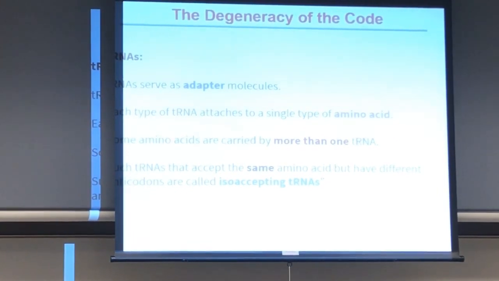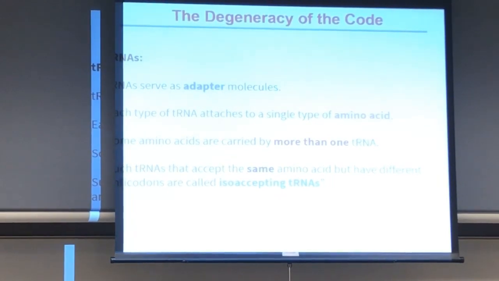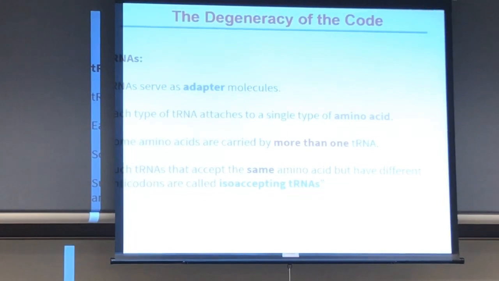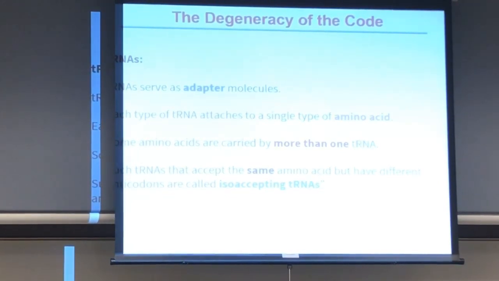So each type of transfer RNA attaches to a single amino acid. What it means is that one kind of transfer RNA can link only to one amino acid. So the same RNA cannot bind a different amino acid in the next cycle while it's still supporting protein synthesis. You get that? So one transfer RNA can only bind one amino acid. The same RNA can bind the same amino acid a second time, but not a different amino acid a second time. Okay? Such RNAs accept the same amino acids but have different anticodons.